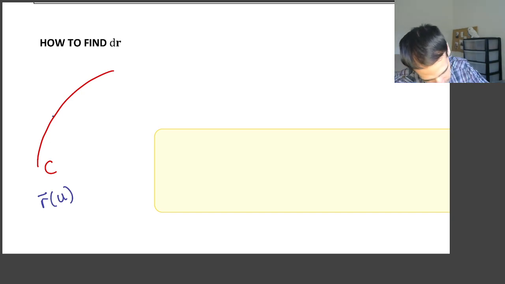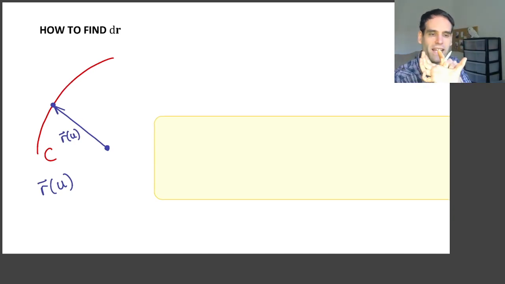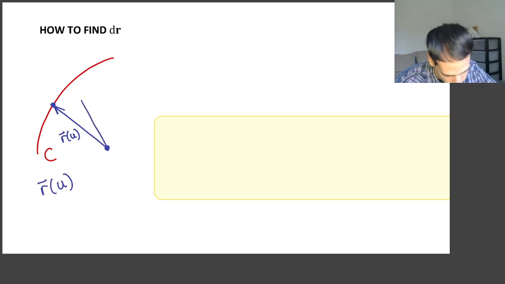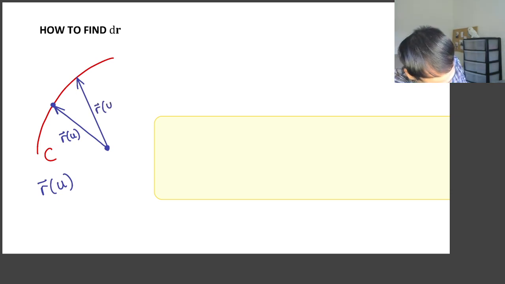So if we fix a certain value of u, r of u is some vector that points from the origin to that value of u. This is r of u. And if we now increase our slider, our parameter, by a tiny amount du, the position vector will increase by a tiny amount along the curve. So it will be r of u plus du. Here I'm exaggerating it because then it's easier to draw, but in reality it would be a tiny increase.